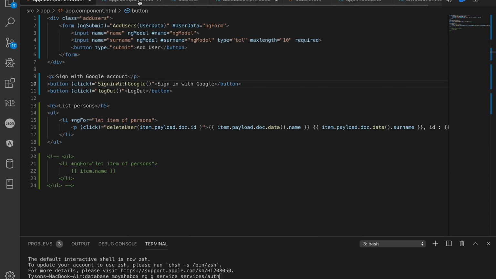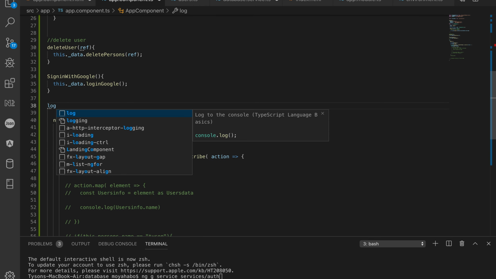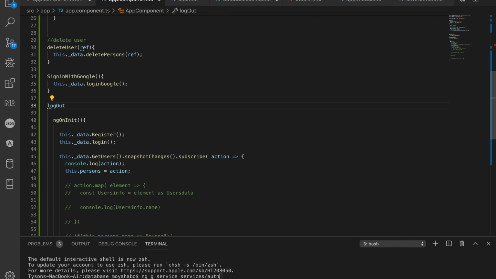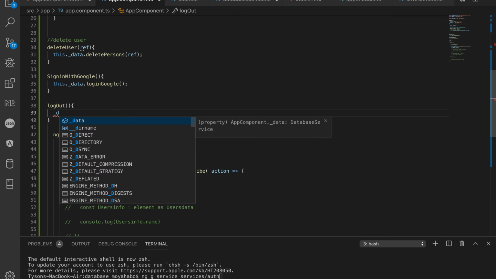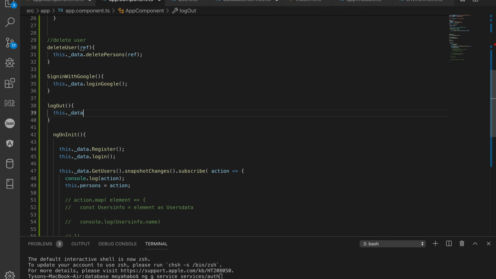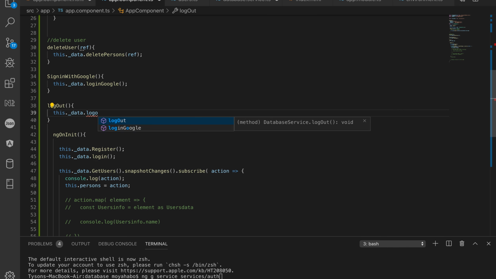So I'm gonna go to components and then call that function, which is log out. Then our function doesn't receive any argument. Then we call the function logout from the services class dot logout.